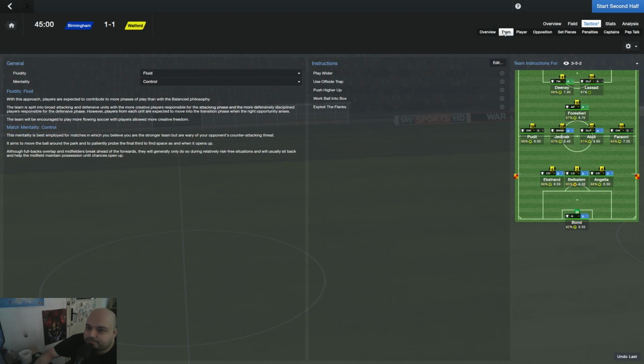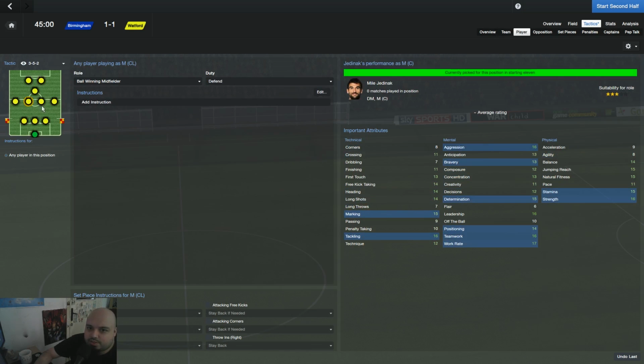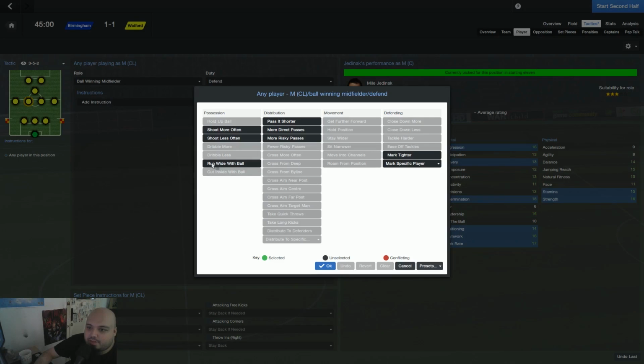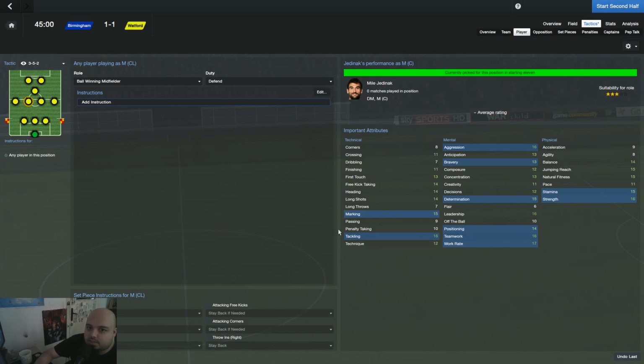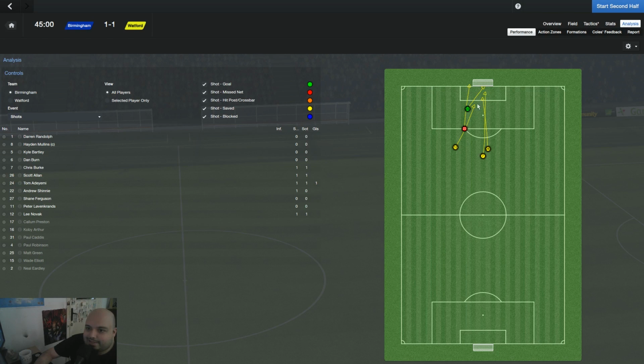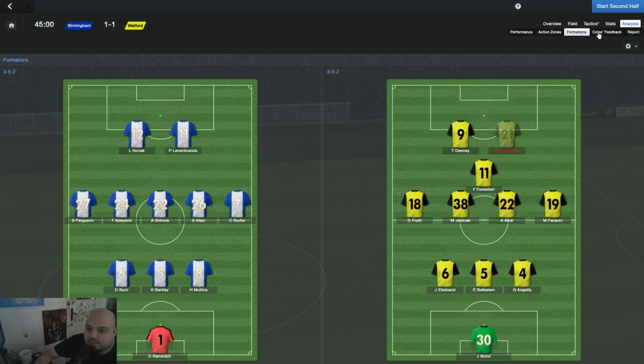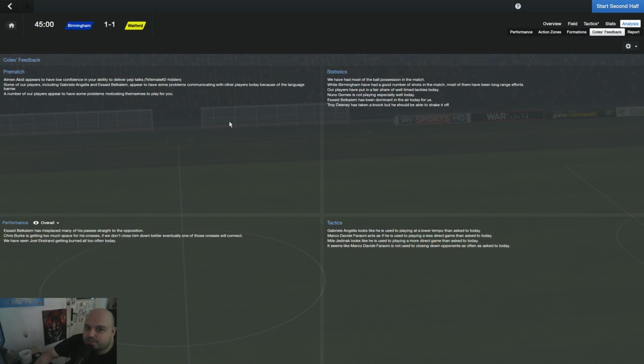So that's okay. Team-wise, player-wise, I'm not going to do any changes anyway. As you can see, you can add instructions to players also, like this, in case one of them shoots too often and so on. Let's look at the action zones, formations. Let's see what our assistant coach is telling us. Okay.